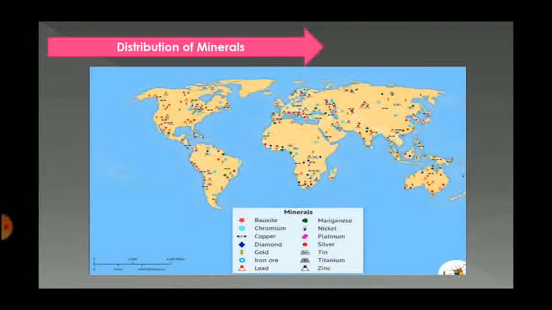Iron ore in North Sweden, copper and nickel deposits in Ontario, Canada, and iron, nickel, chromite and platinum in South Africa are examples of minerals found in igneous and metamorphic rocks. Sedimentary rock formations of plains and young fold mountains contain non-metallic minerals like limestone. Apart from that, there are a variety of minerals like bauxite, gold, diamond, silver, platinum, tin, zinc, lead, titanium. These are also present on our earth at different places.